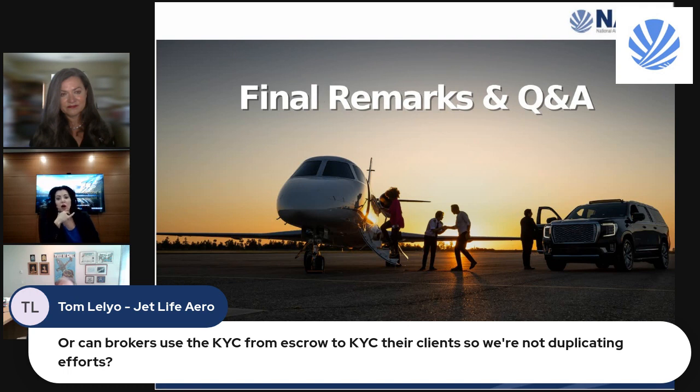It is very similar to that used by the main escrow agents that we use. We do it well before we really get involved with escrow, or certainly at the start of a deal at an LOI stage, we'll do a KYC. And then we do advise everybody and we do share it with escrow so to avoid the duplication. We just don't want to, as we've talked about earlier, rely on somebody else's efforts, or find out too late in the game that the KYC might not pass. So that's functionally what we do.